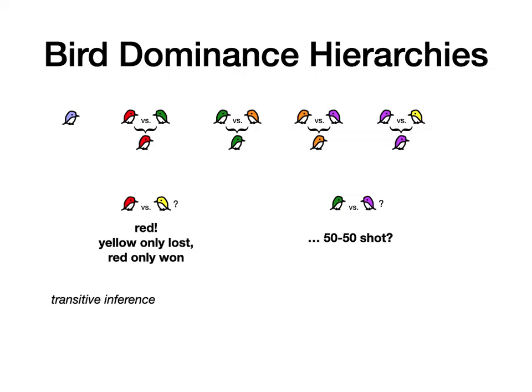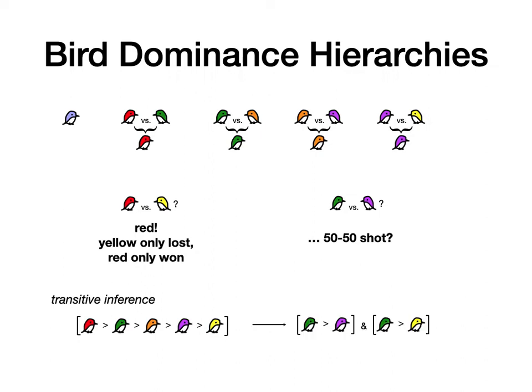though, because transitive inference is something that you can pick up as this little blue bird. You know that there's something about the fact that there's a chain of win and loss here. Redbird has never lost to anyone below it on this little chain, right? So Greenbird and Purplebird, it would be a smarter call to bet on Greenbird. It's because Purplebird has lost to things that Greenbird has beaten.